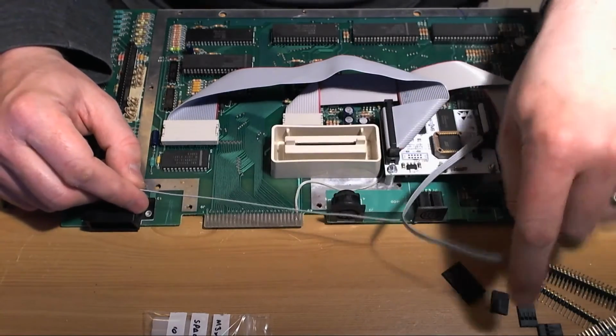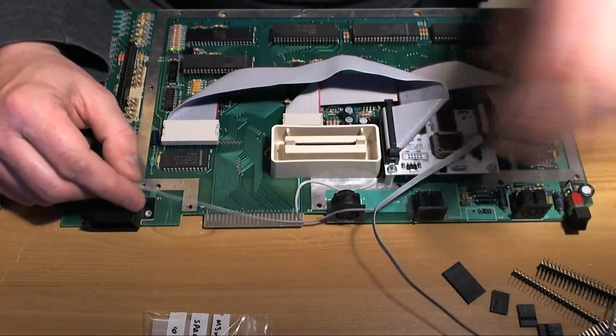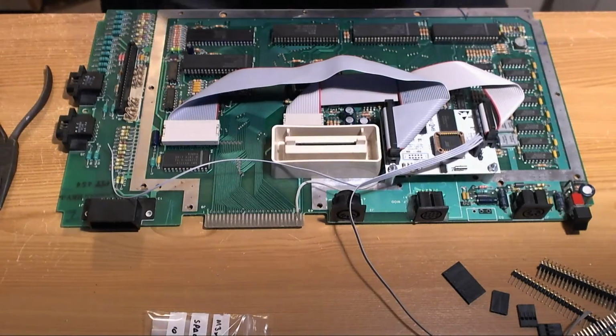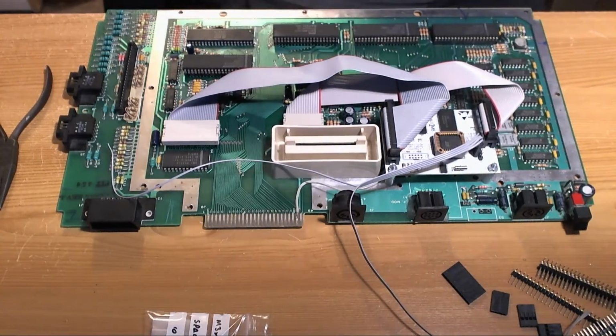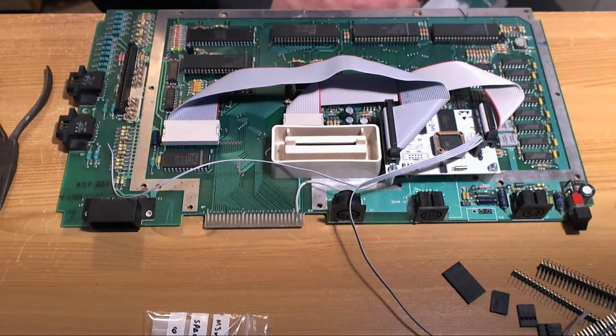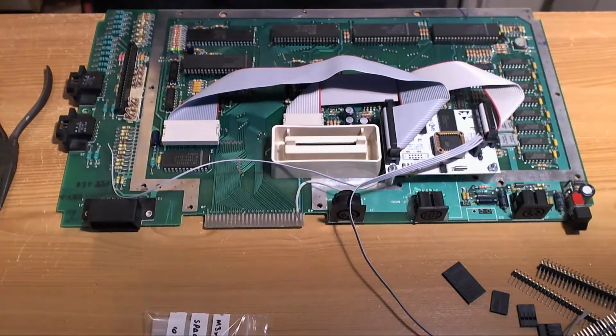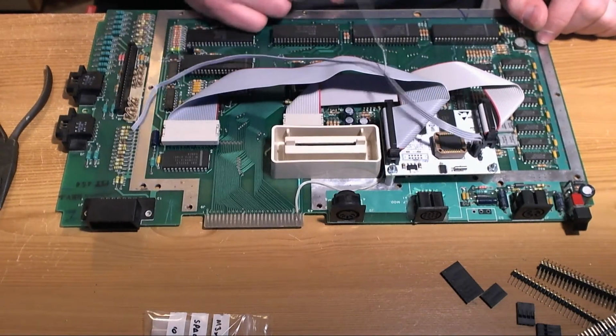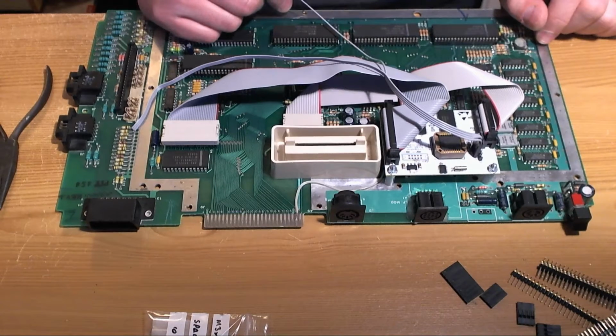But you might like to route your cables and wires a little bit differently. So where did I pick up the clock signal? Let's have a look at this other board here. I really need to make a diagram so that I don't spend time. Yes, that's where I picked it up from. I could probably just as well take them from the CPU, given that we're so far across the board now.